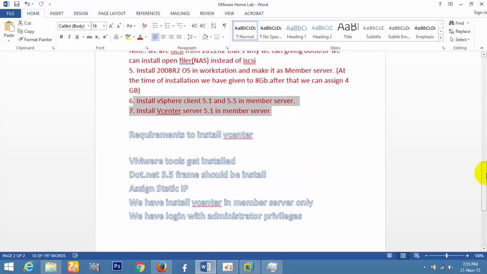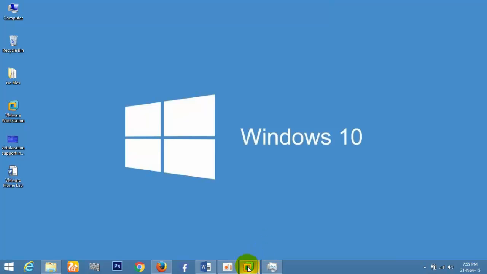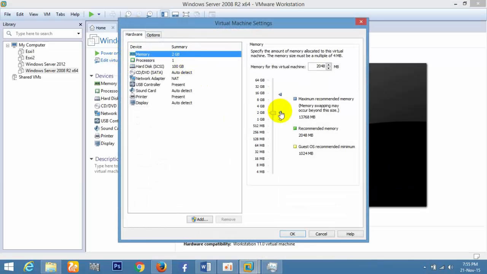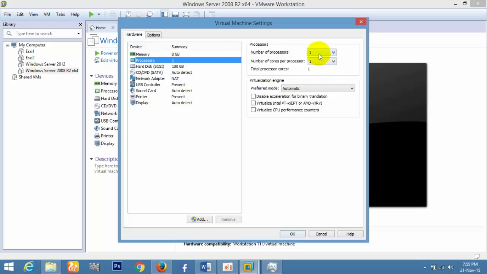The minimum is 8 GB, so assign 8 GB. After vCenter installation is completed, we can decrease it to 4 GB. And we need a minimum of 4 cores, so in total we have 4 cores assigned.